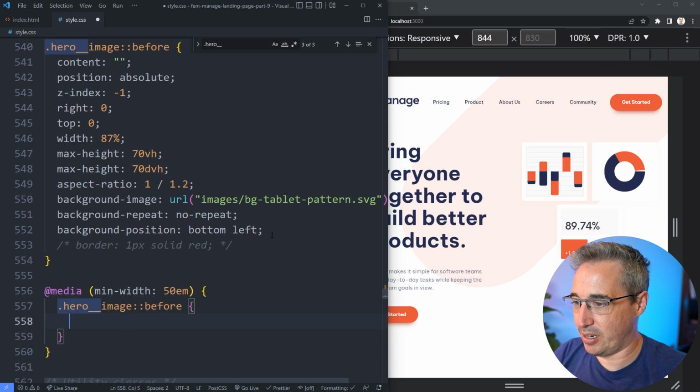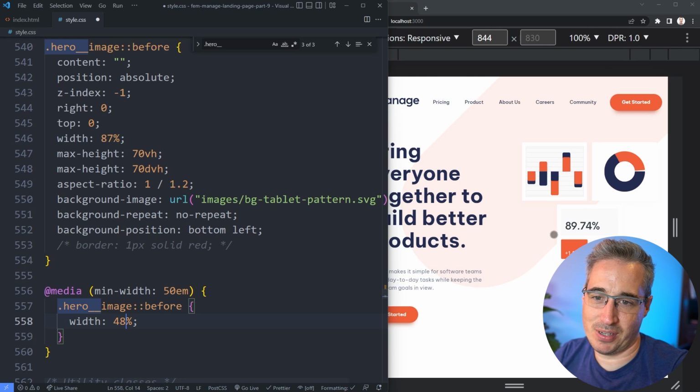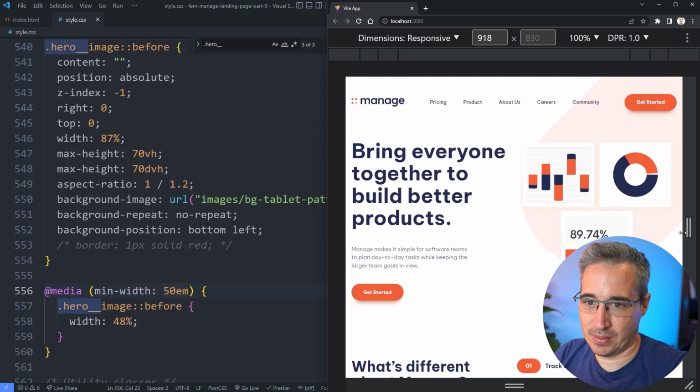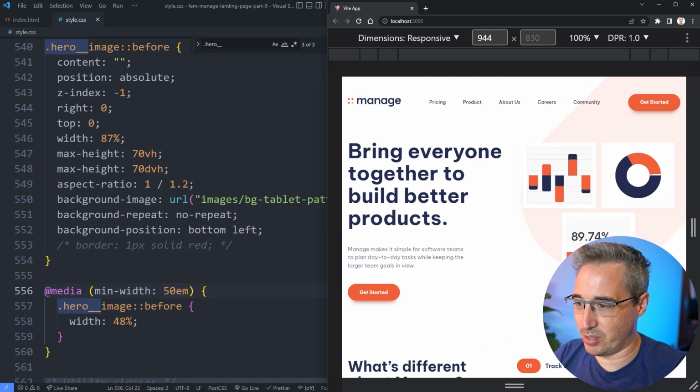And then we can say that no, I do want it to be around 45 to 50%. So let's just say about 40, 48. I'm just thinking like 50%. We have two even columns. We have a gap in the middle. So that should work-ish. I think the 45 actually was the right number.